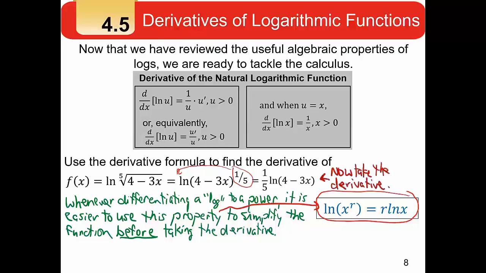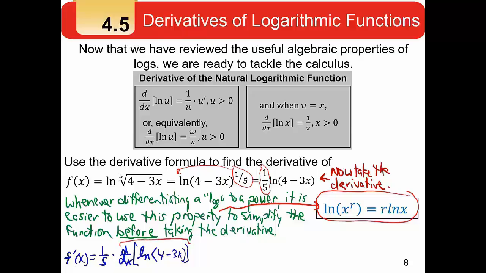So all you do to take the derivative is, we have a formula from a long time ago that a constant times a function has a derivative. You just write the constant down and multiply by the derivative of the function. So by far the easiest way to think about this is just write the 1/5 down and multiply by the derivative of the function of x, which is a natural logarithm. So we just write the 1/5 down and concentrate on taking the derivative of the rest.